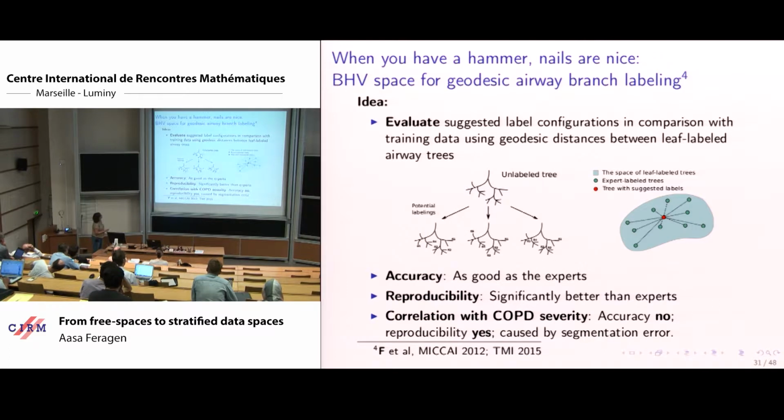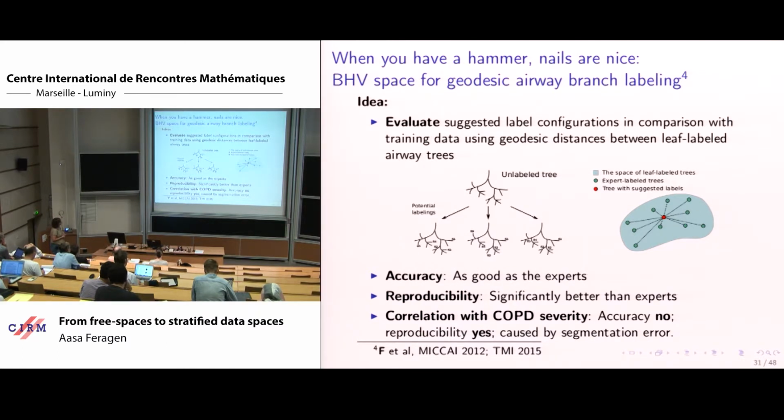And I mean, the idea for attaching these labels is very simple. You try to throw out a bunch of labels. You evaluate how well they fit with your training data using the distance, and you keep doing that until you have a set that you're happy with. And of course, there are voting algorithms and things that make that work.